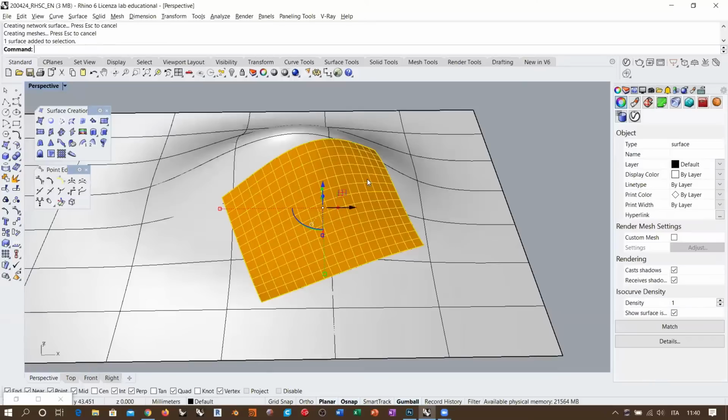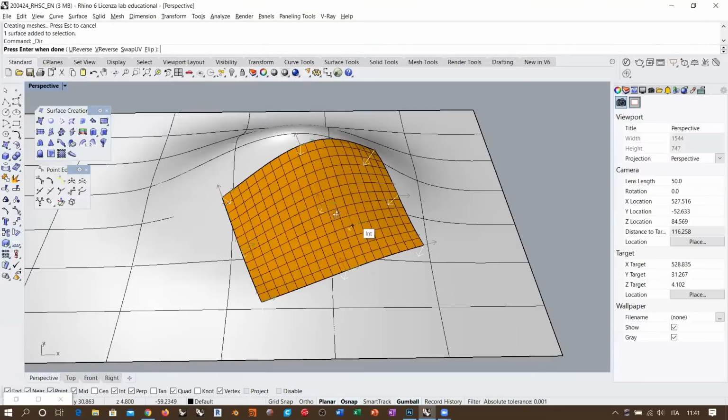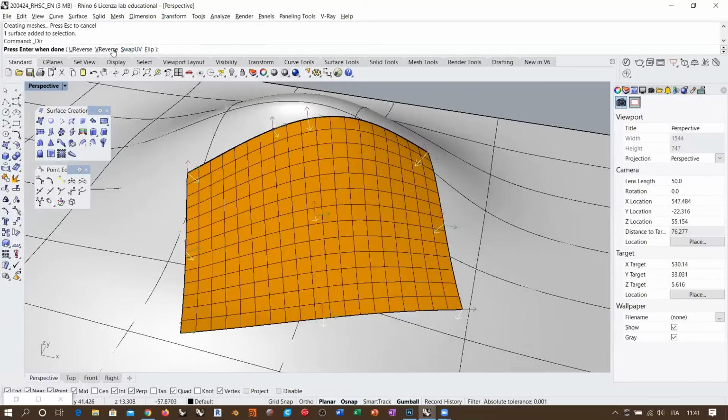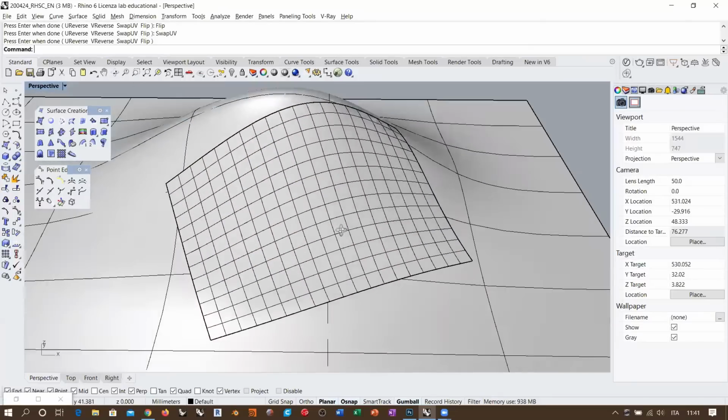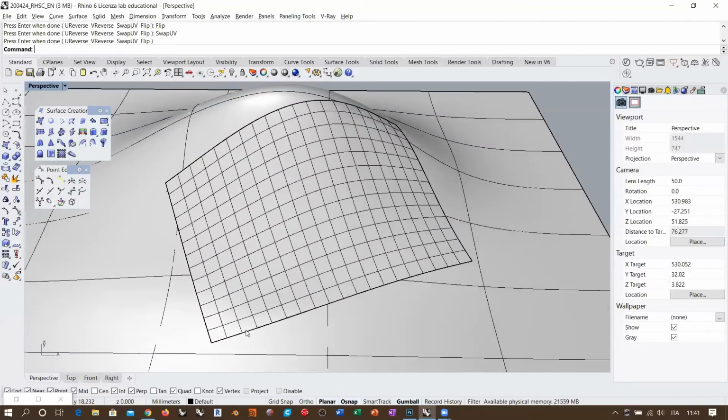boundary. Okay. Now there is the same problem that I was pointing out with the sweep to rail. Because it's not only a matter of what happens along the edges, it's a matter of also what's the relation between one edge with another one.